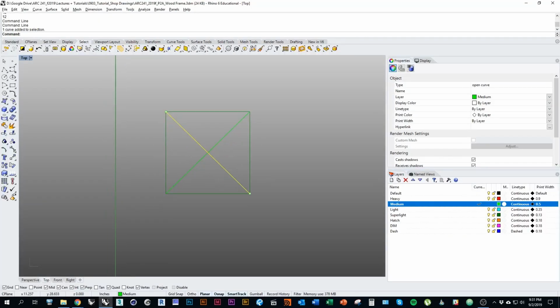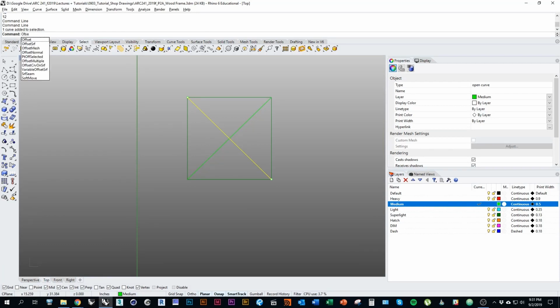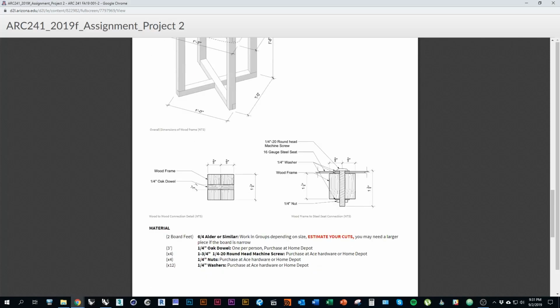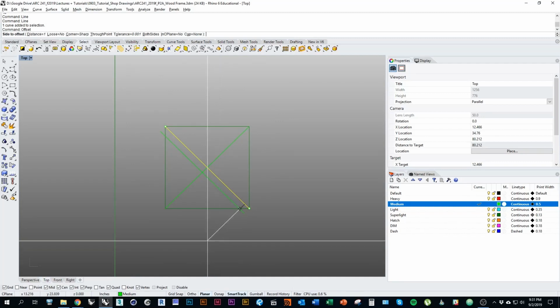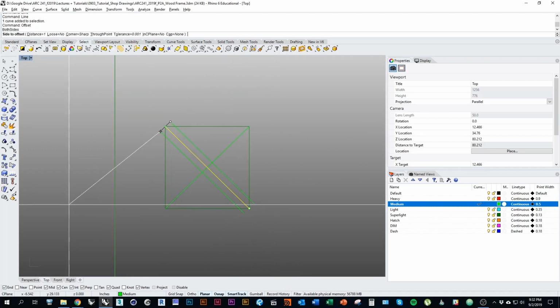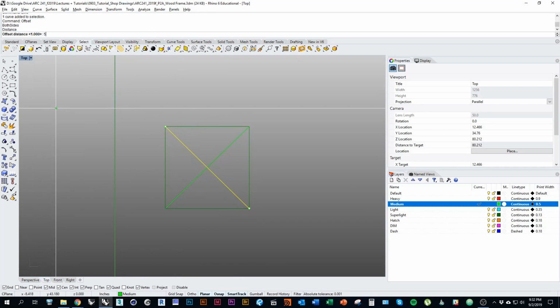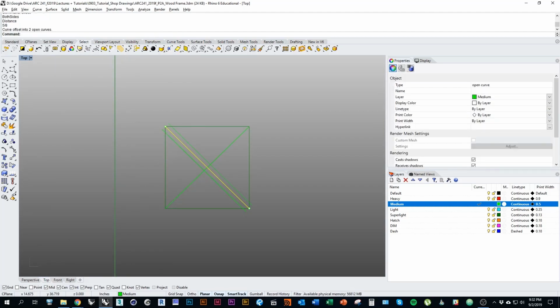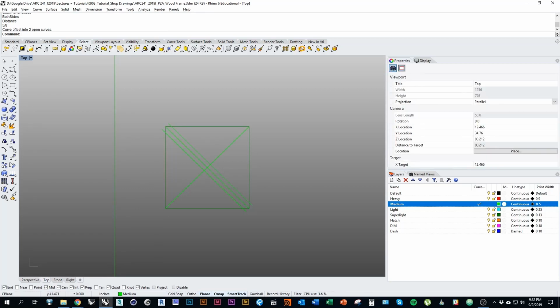And now what I want to do is create some new lines that show how thick those lines would be. So I'll select my center line, type in offset. Now if we look at the detail drawing, we can see that the overall dimension of each of those members is 1 1/4 or 1.25 inches. What I want to do is offset a line on either side of my center line by half of that dimension. So first of all, I'll click up here where it says both sides. So now you can see that I'm offsetting a line in both directions. And then I'll click where it says distance and type in 5 divided by 8 or 5/8, which is half of 1 1/4. Click anywhere, and then we can see I've generated 2 new lines that should be at the right width to represent that member.